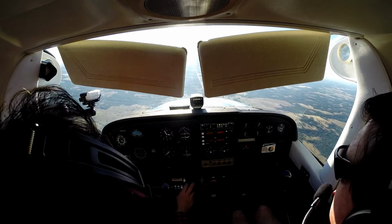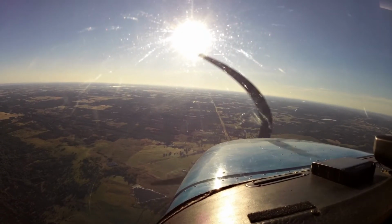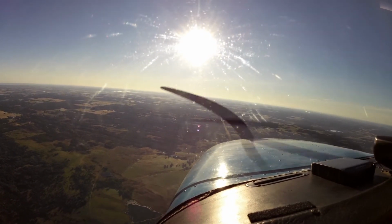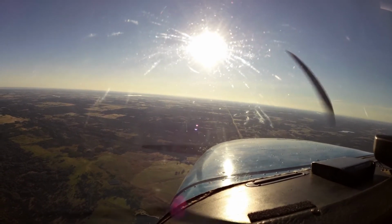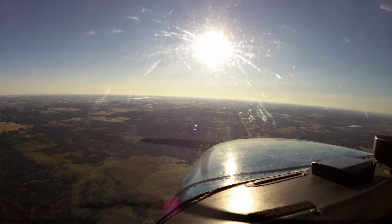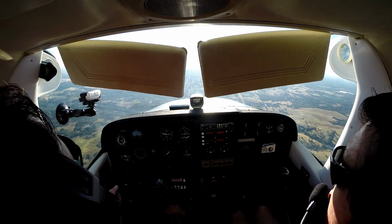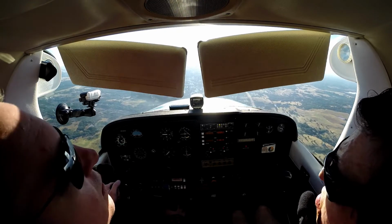Oak City, good morning, Envoy 3375. Sending out a 13.5 on the arrival. We have Quebec. Envoy 3375, Oak City approach, expect the visual approach, runway 17 left. You can delete the altitude restrictions on the arrival and proceed direct Palmer. All right, direct Palmer and delete the altitude restrictions on Envoy 3375.